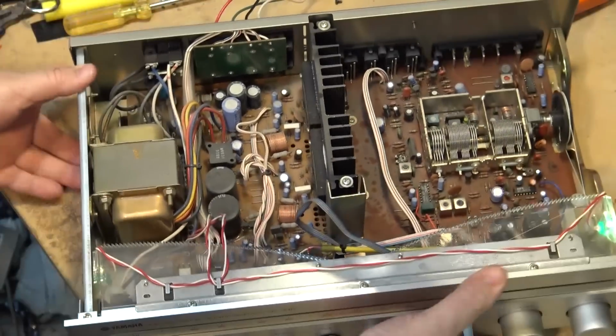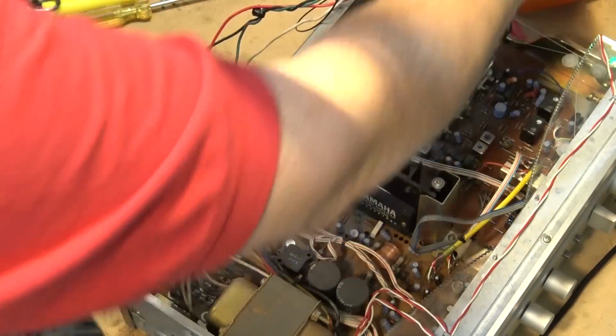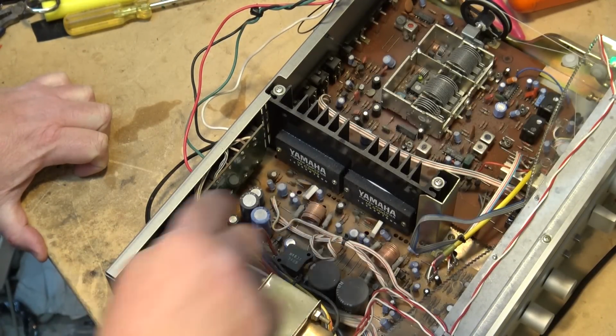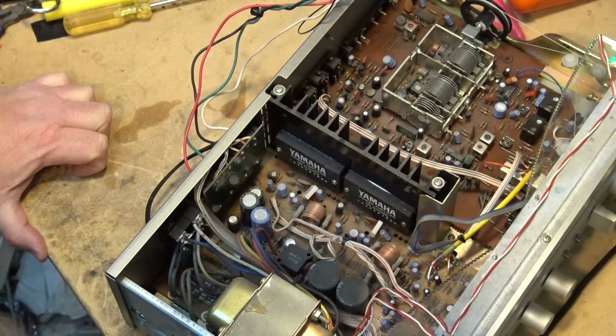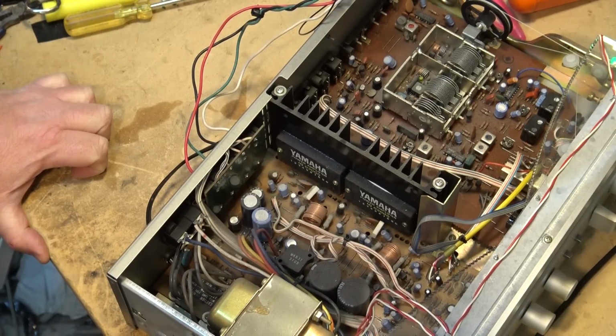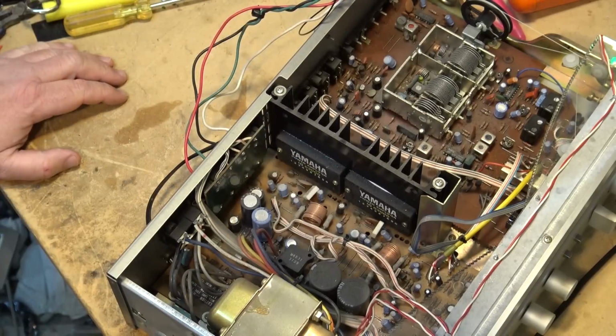When we take a look at this amplifier here, just so you guys can get a look at what's inside here: yes, this uses power modules. They're IG-03000s. Yamaha, I guess, looks like they made their own. They're not the standard STK that a lot of them used. I mean, they could very well be just relabeled STK, but they've got their own part number on it, IG-03000. And these very well could be Sanyo modules, I don't know.